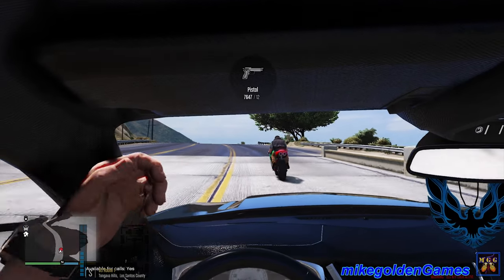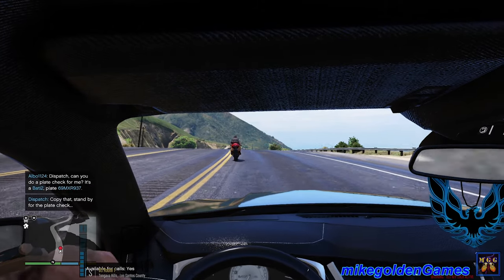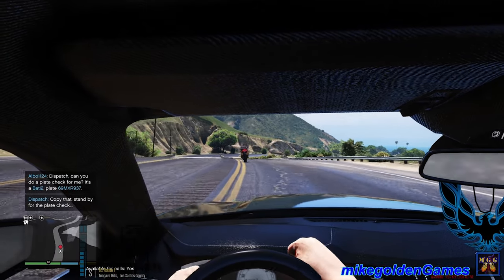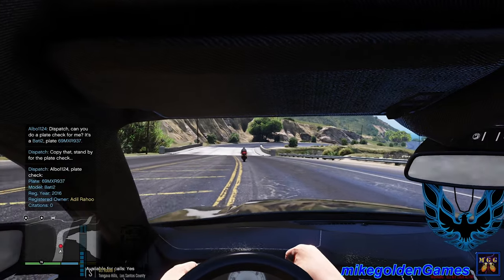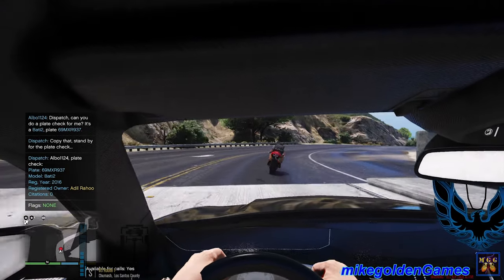Anyways, dispatch, let me get a plate check on a motorcycle. We're heading south on US Route 1. It's a Boy 69 Mary X-ray Robert 937. 69 Mary X-ray Robert 937.